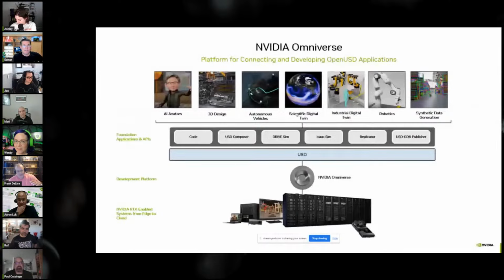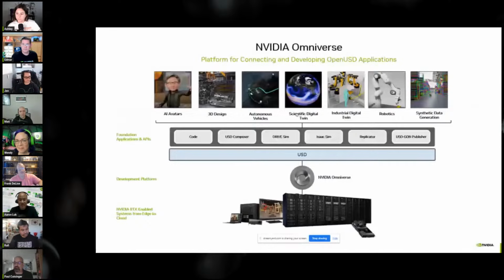So I want to just reiterate, Omniverse is a development environment. It's a platform for building these new USD-based applications and workflows, from running that technology on laptops to workstations to even the cloud as a core component of that. And on top of that platform, we create foundation applications, and more, we're creating APIs like cloud APIs, like you're starting to see with ChatUSD and actually RunUSD. They're actually leveraging cloud APIs to spin up a new kit and use the GPU and stream you back a view into an iframe. Really cool stuff that's happening there.